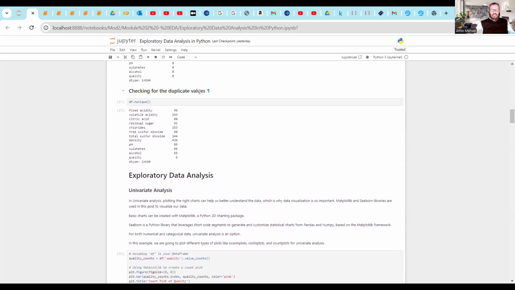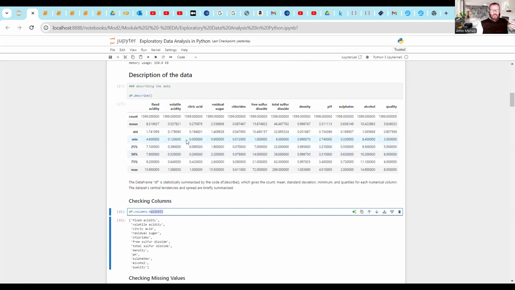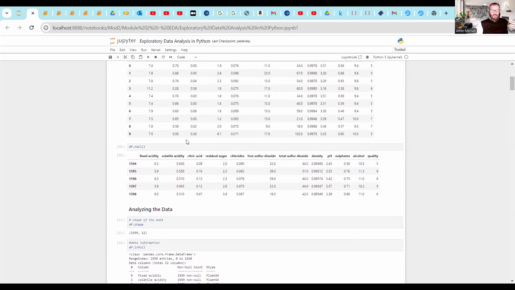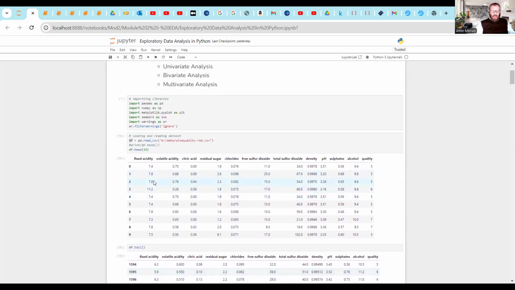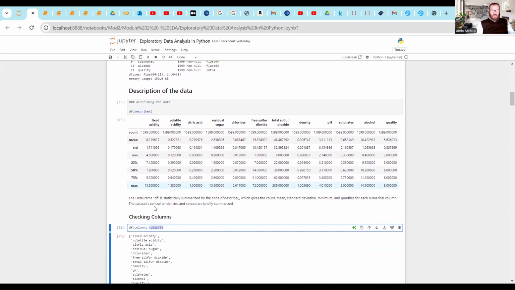Here, we're going to check the duplicate values. These are the data which are duplicated. For instance, I'm going to see the fixed acidity. We have 96 duplicate data. Let's go back to this. Here, we can see duplicate data. We can see 5.9 and 5.9 here. That's the duplicate data. If we move here, we can see 7.8, 7.8, double here, 7.4. That's duplicate data. That's what we mean here by duplicate data.